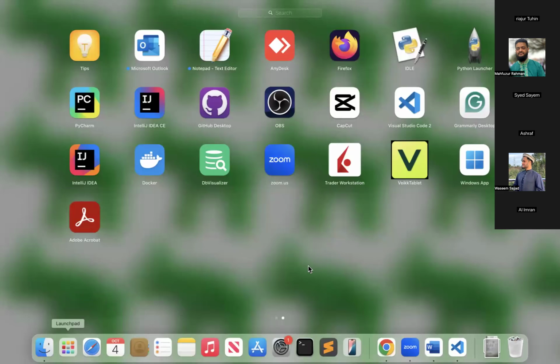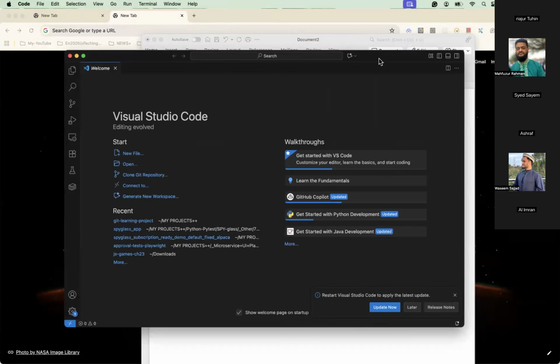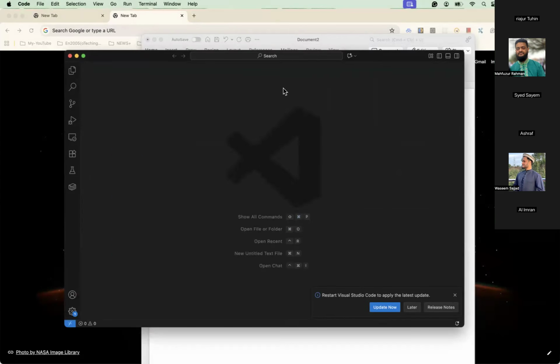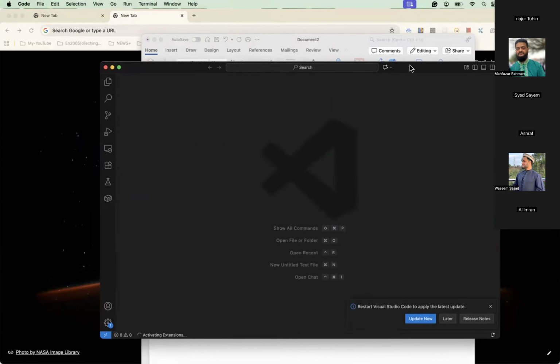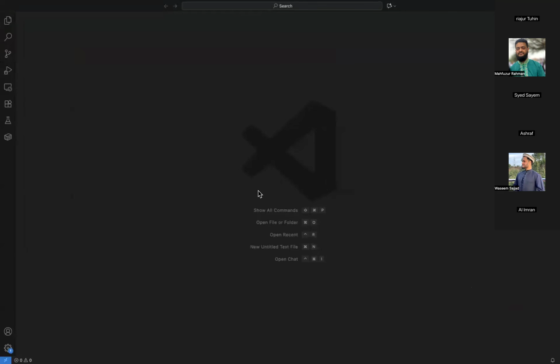Should we open a folder? No, just wait. You don't need to do anything. Just watch what I am doing. We don't need the latest update right now. We will do it later.